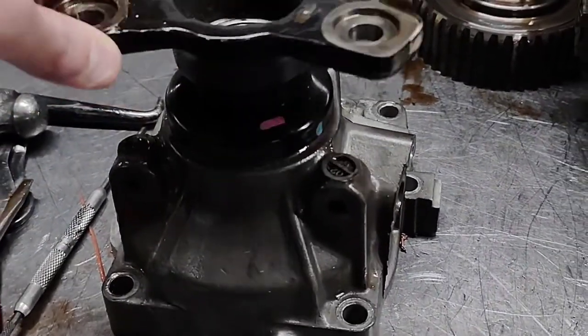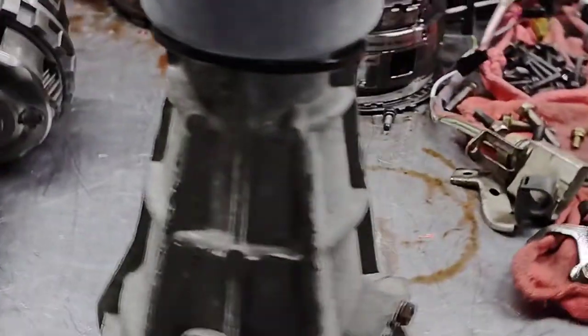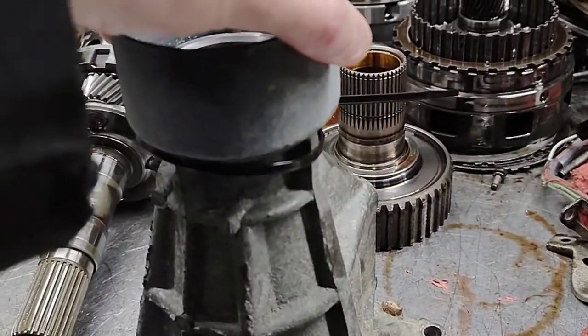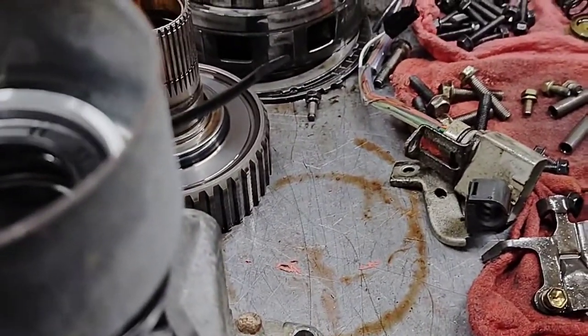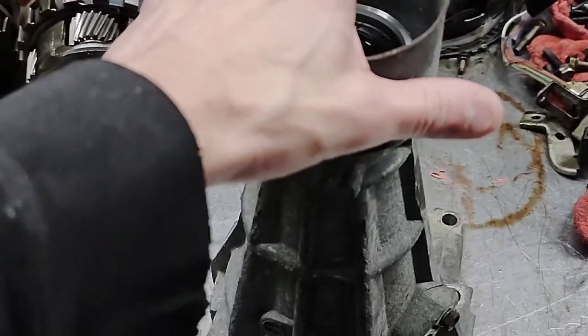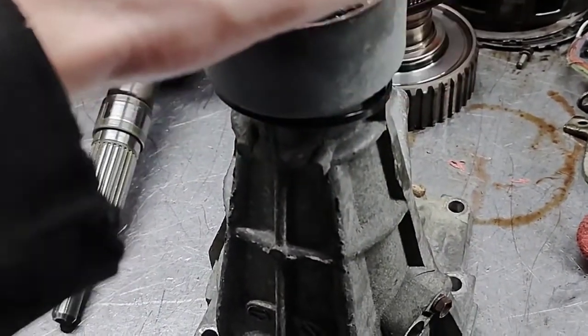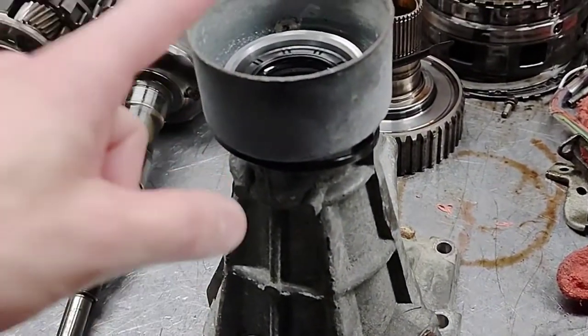It's going to typically have this on there. For the inline six transmissions, A650E, this is what you're going to see on there. One of the main parts of switching the transmissions out if you're wanting to run the V8 transmission is making sure that you get this tail shaft put on there, because this is what's going to hook up to your drive shaft and make life easy on you without having to get a custom drive shaft.